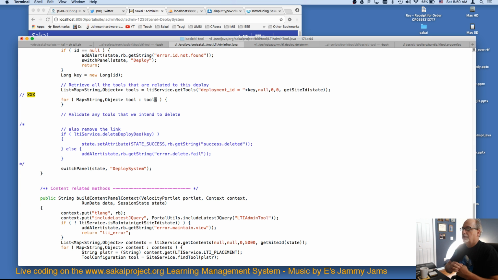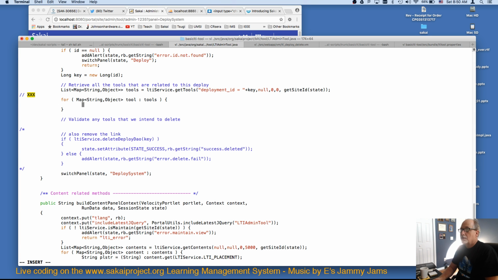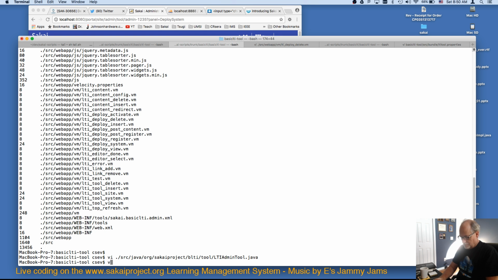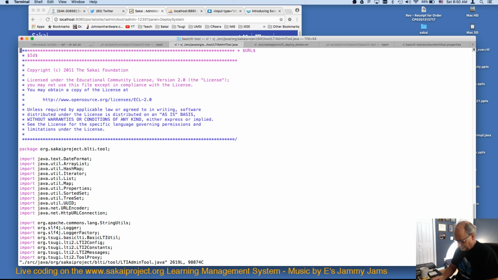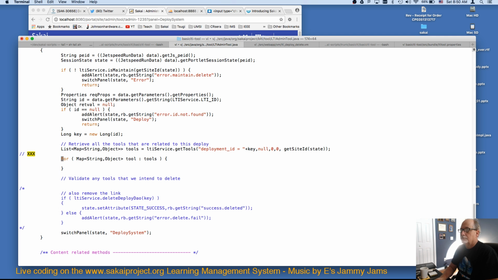What's the ID? Is the ID an integer or a string? Now we'll find out. Wait a second. Better get my tabs right. Okay, I think I got my tabs right.